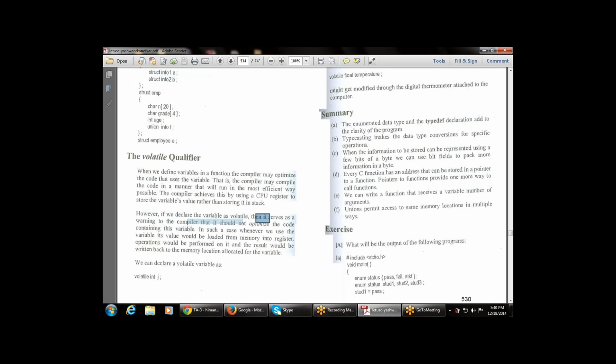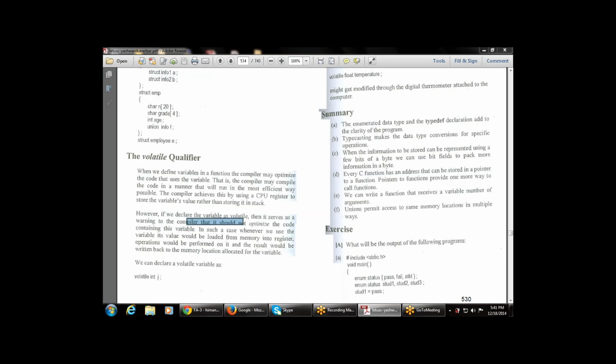So if we declare the variable as volatile, it serves as a warning to the compiler that it should not optimize the code containing the variable. That is, the main advantage is that the volatile qualifier is used to define the variable as volatile to optimize the code, that is, to make the code understandable and readable.